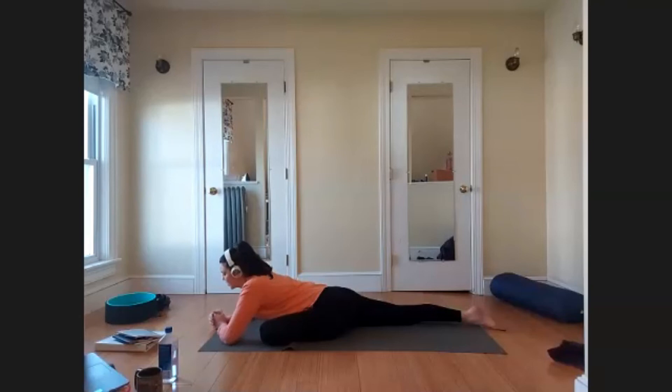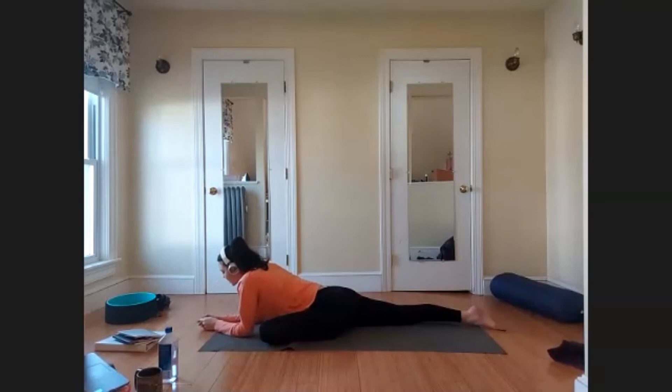Honor where you are on this side. Notice where your mind is at — a lot of times our more intense emotions are stored in our hips. In these past few poses, it's not uncommon for some emotions to come up, either in the form of thoughts or physical reactions. When things come up like that, it's for a reason — we feel we need to release them, and they want to be released. If we don't, that's how they get stored in the body — that's trauma or tension. When the opportunity comes up to sit in this discomfort, it's really beneficial to us on all levels.